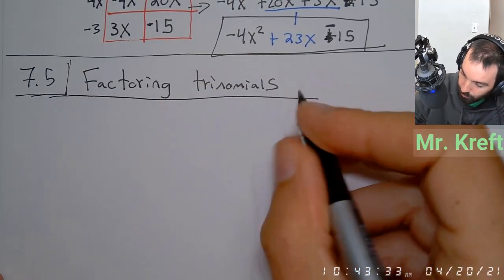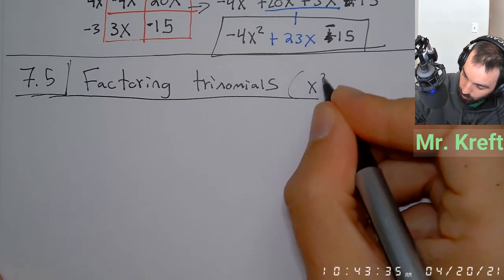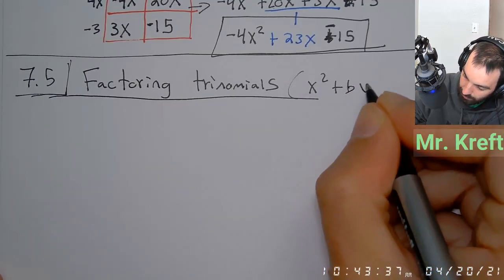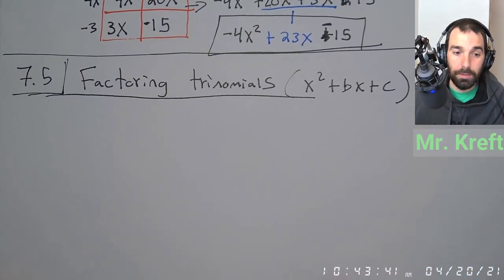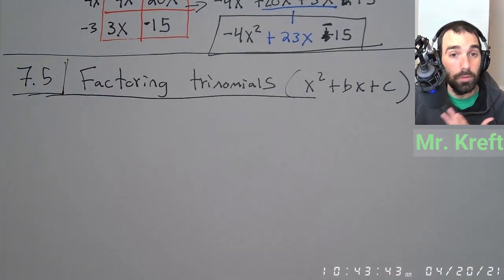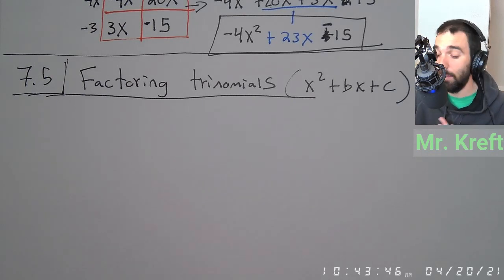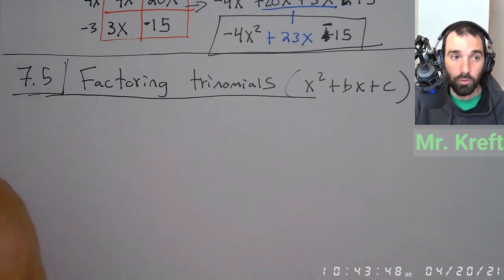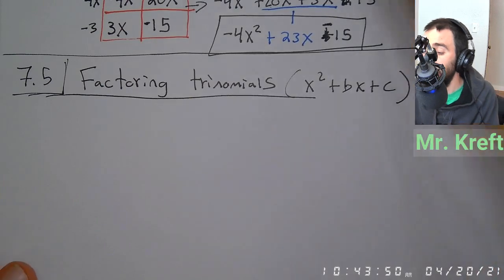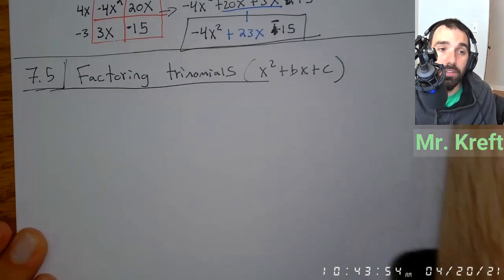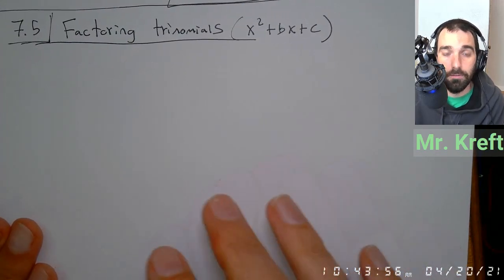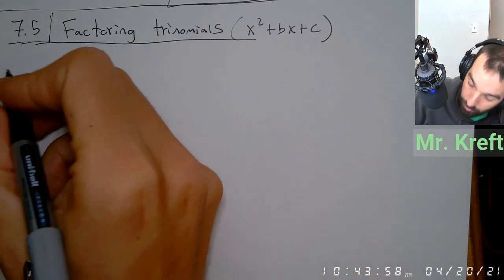Okay, so when I say factoring trinomials, we mean like x squared plus bx plus c. So that's what we're going to focus on today. And this is the one that was a little bit complicated, had lots of steps. So we're really going to focus on this, okay? So we're going to do a bunch of examples. And if you guys have questions, please go ahead and ask. But we just got to make sure that our factoring is up to par.